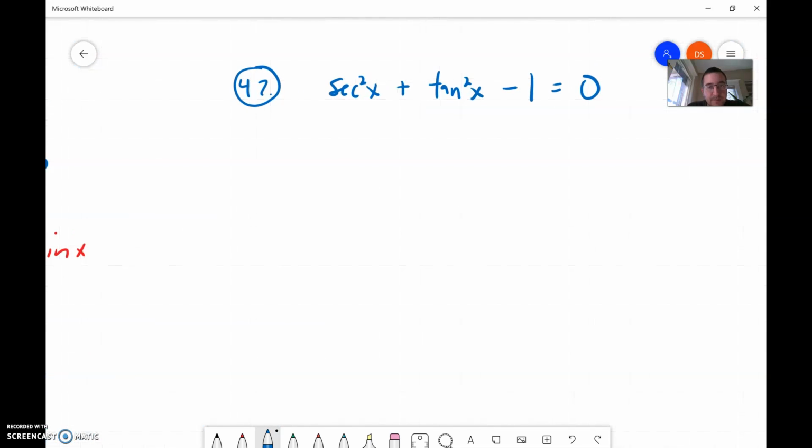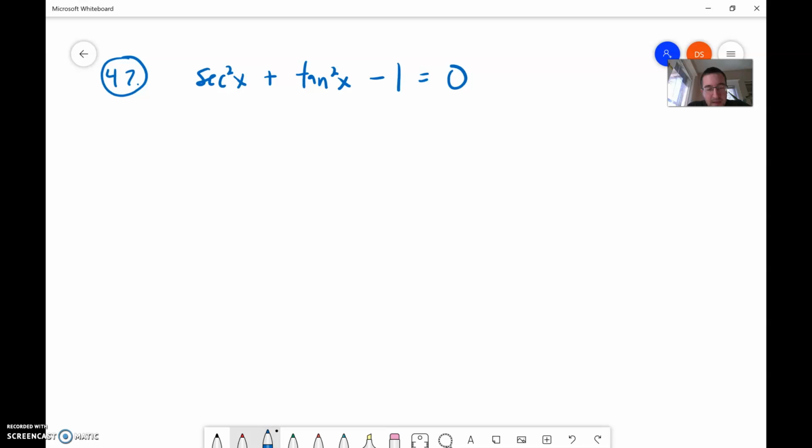And then last one. This is a great one. If you did well on the proofs test, then I'm hoping that you made a connection here. And that was that these are two different trig terms, and we need them to be the same. So what if I use identity number 8 to switch this out for a tangent squared plus 1? I totally switched the secant squared out for a tangent squared plus 1. And then I still have this tangent squared, and I still have this minus 1. That's still part of the problem.